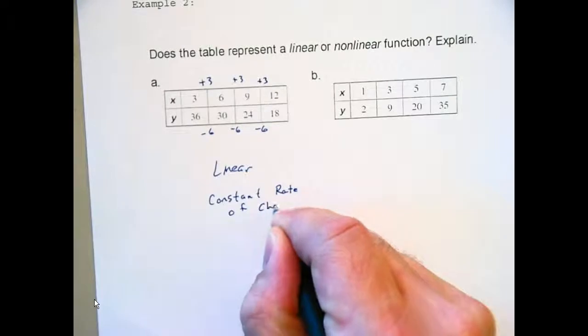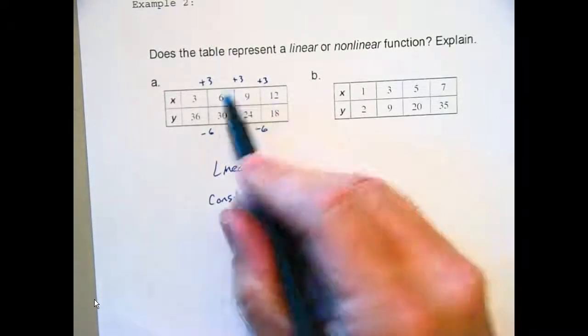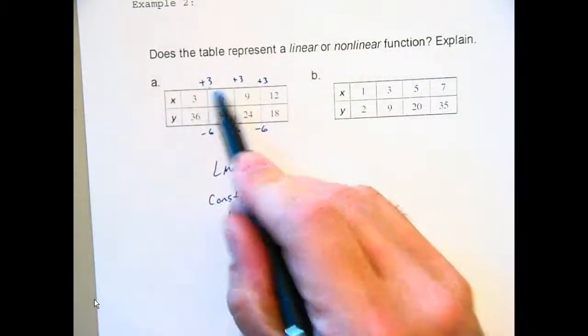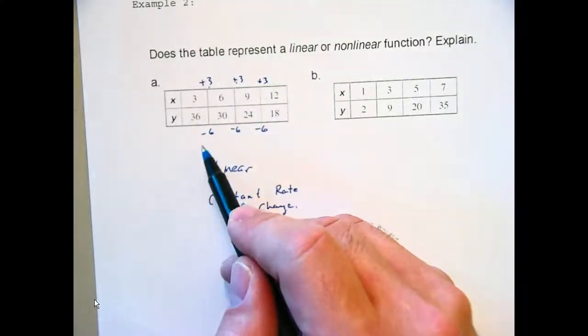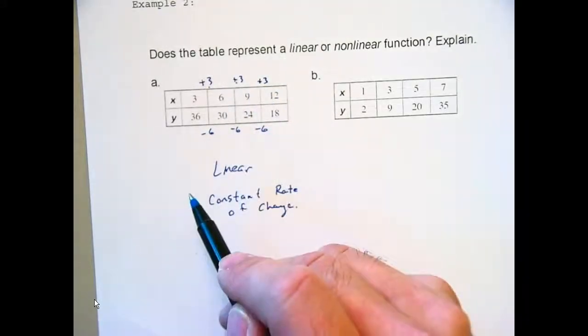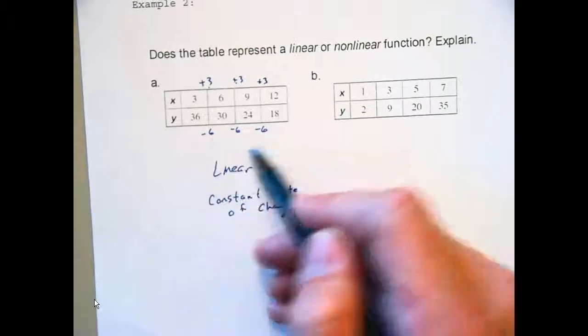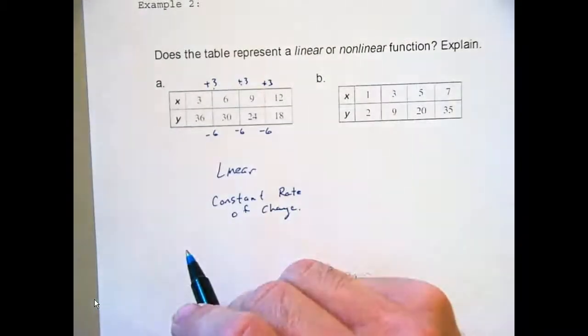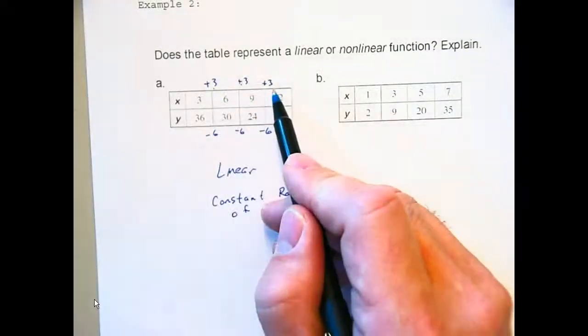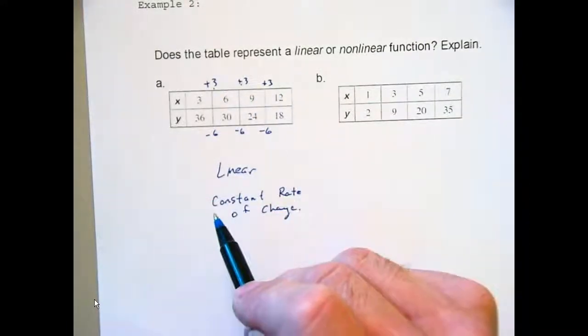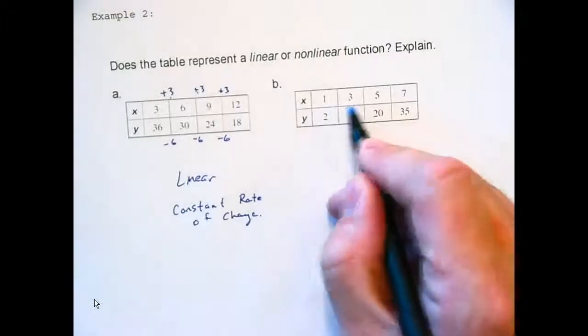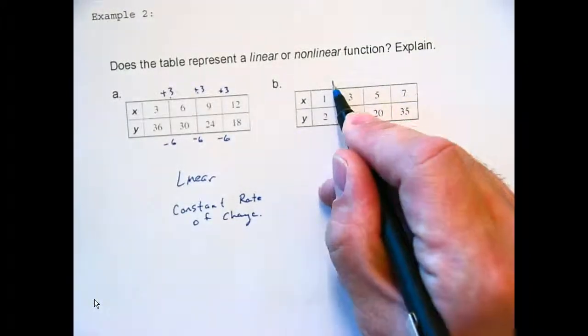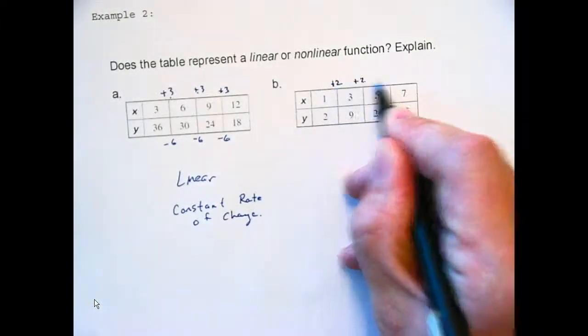Now, we're going to talk about what the rate of change is, but right now, what that could mean to you is the x's are increasing the same and the y's are increasing the same. When I say they're increasing, they're actually increasing by -6. That's how we'd say that. So as x increases by a constant, y increases by a constant. Okay? Is x increasing by a constant here? Yeah, by 2. So we're good there.